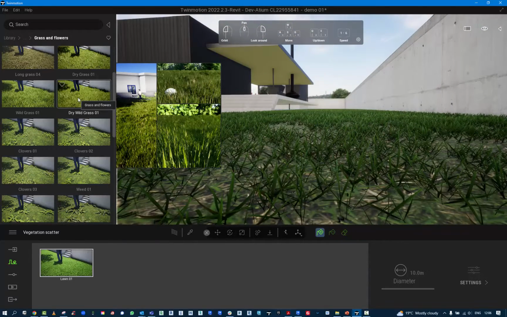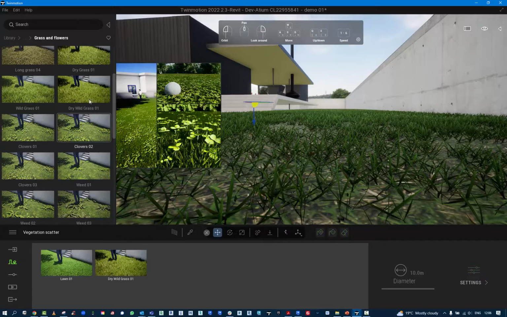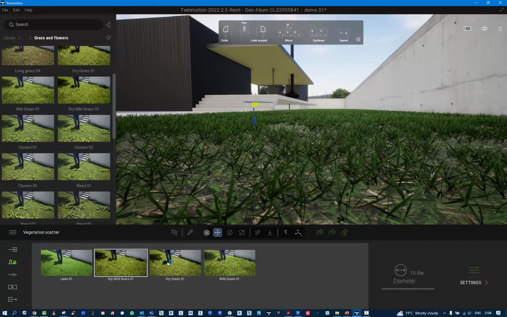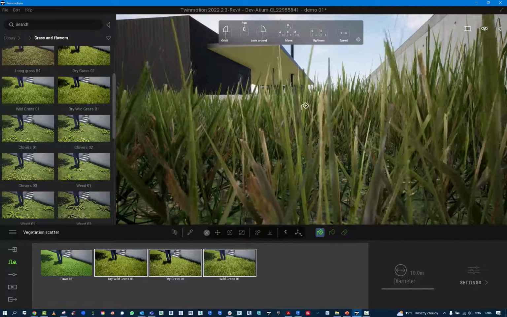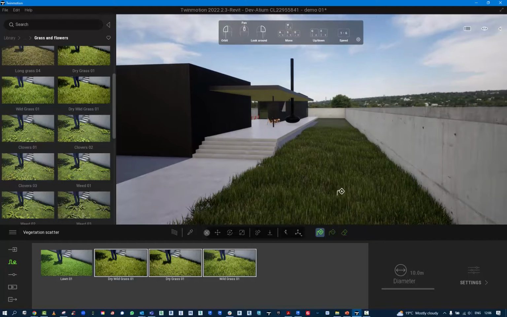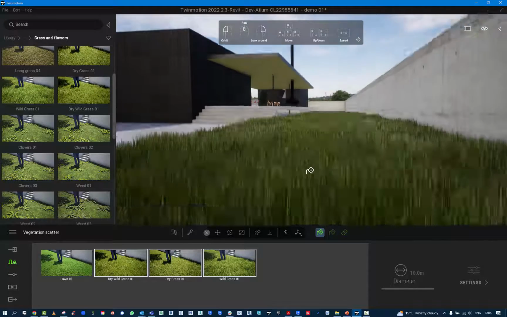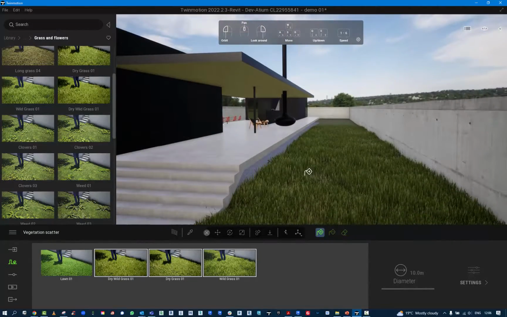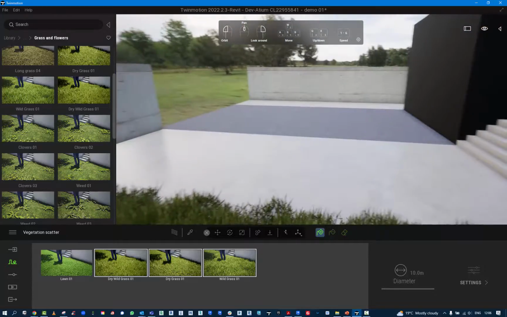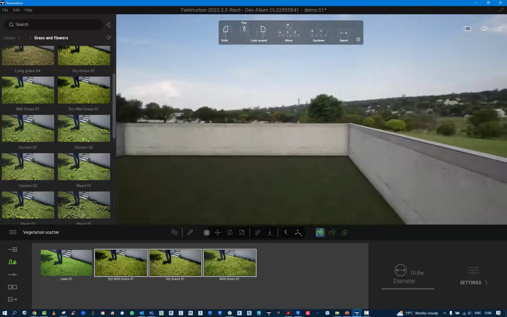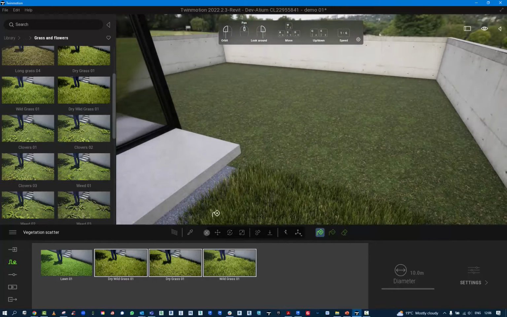The other one I could do is bring in some other grass type, so some wild grass, and then with those all selected, again I can go and scatter. I'll just move up a little bit, and you can see I'm getting nice dense grass. So a pretty quick way to add a lot of dense grass. This is kind of a holiday house, a bach, where we maybe haven't done the lawns, and you can see here I've actually broken that grass down into two bits.